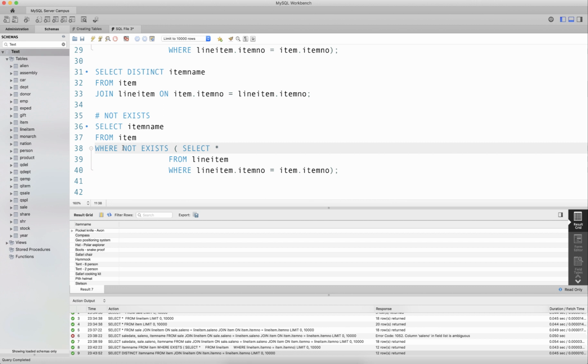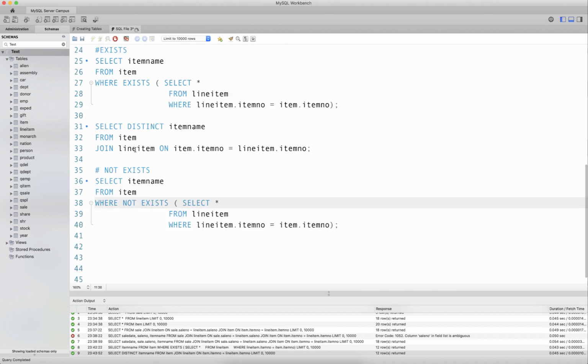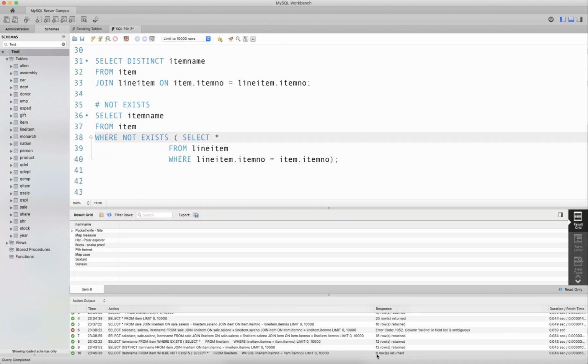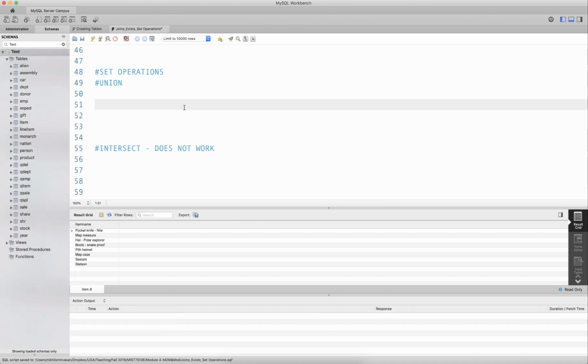And so the way to obtain items that have not been sold is through a not exists clause. If I run this query, I will get 8 rows returned, or 8 items. These are 8 items that have not been sold.